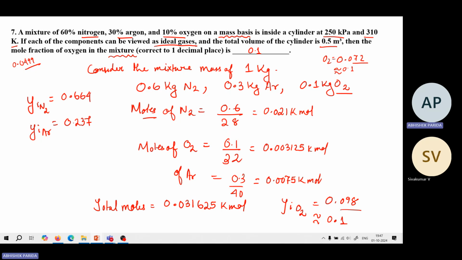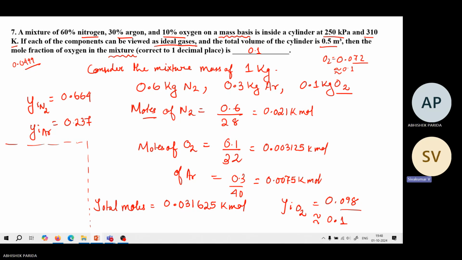Okay. So now let's find out whether whatever approach you said is coming or not. Did you check your calculation? Yes, sir. I'm getting the same only. But I don't know whether the approach is correct or not, sir. For this kind of problem, can we take the mass of the mixture as 1 kg, sir? That is allowed when it is mass basis. If it is volume basis, then it won't be allowed. You have to go the way that you have tried.